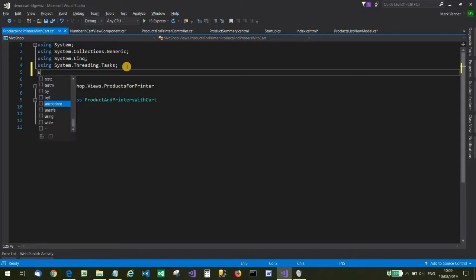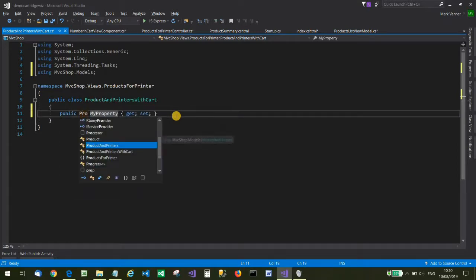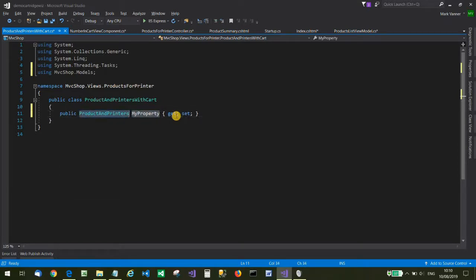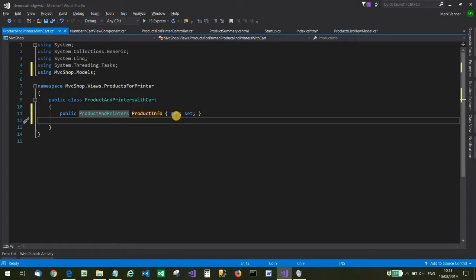Bring in our models. And here we're going to need the same products and printers object as before, called, say, product info. And the cart again.